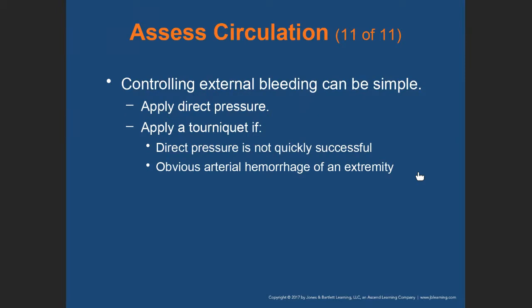So you look for skin color in the palms. If you see signs of discoloration in the palms, you look for it centrally around the lips or under the eyelids. You will feel the temperature of the skin on the forehead or the core of the body. Does a patient feel warm? Is a patient cool and clammy? Is a patient diaphoretic, which means they are sweating profusely? Are there signs of shock present?